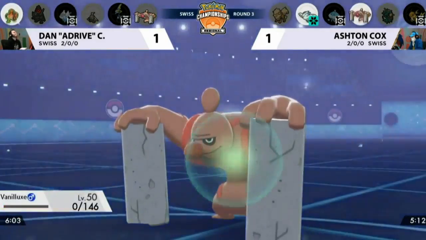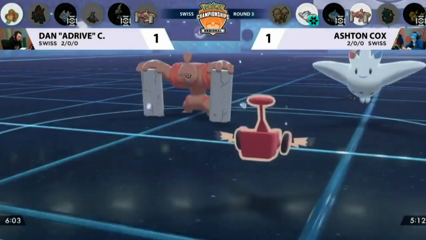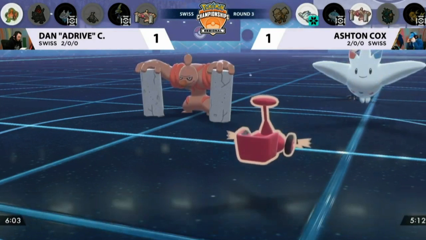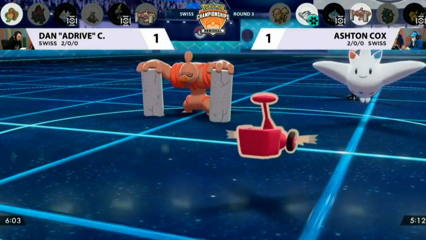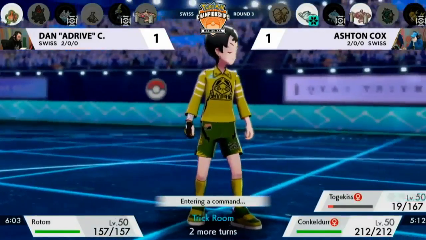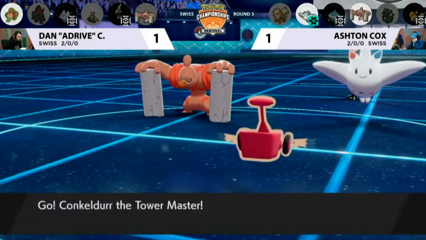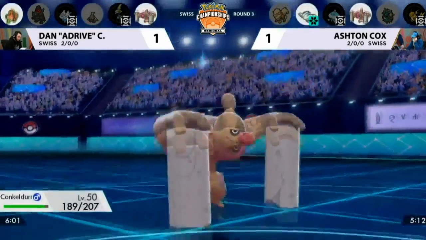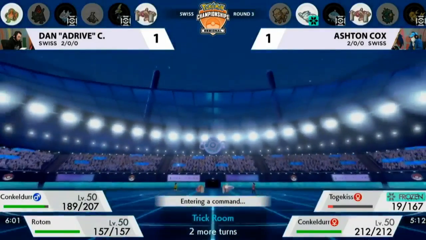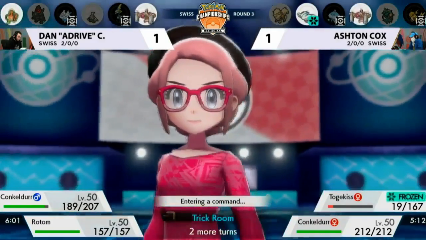Well, Conkeldurr at full HP is going to be again packing another big punch, and this time into the Vanillish. So Ashton read that switch out correctly, and unfortunately that switch out wasn't enough to buy time for this Togekiss to get unfrozen. That might have been nice if he did unthaw there, and he can go for a Follow Me the following turn. Of course, he still does have the chance at a priority if he goes for Follow Me or Protect. Those two attacks will go before the other attacks on ADrive's side, so he can unthaw and Protect, or unthaw and Follow Me and redirect attacks away from Ashton's Conkeldurr.